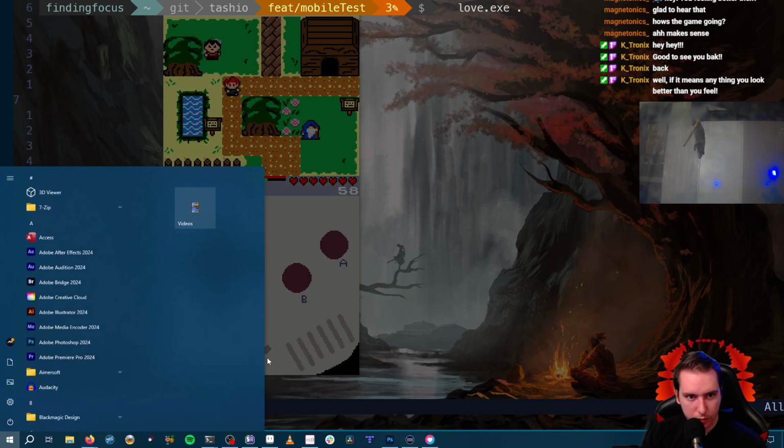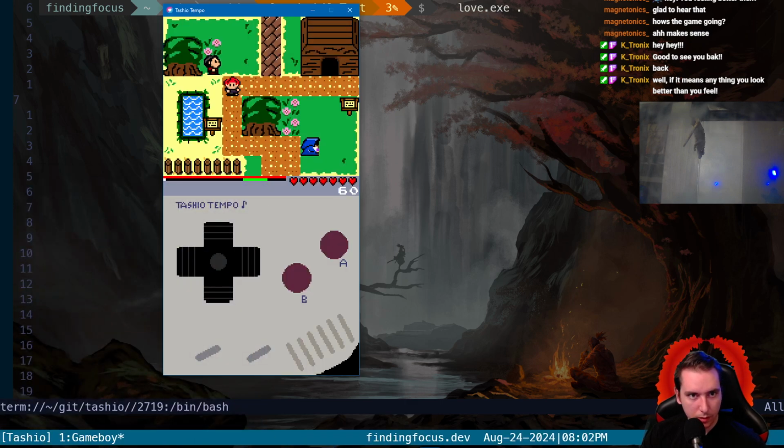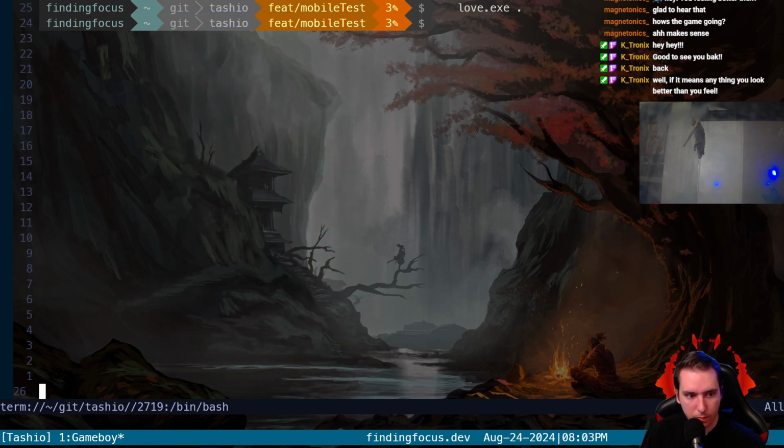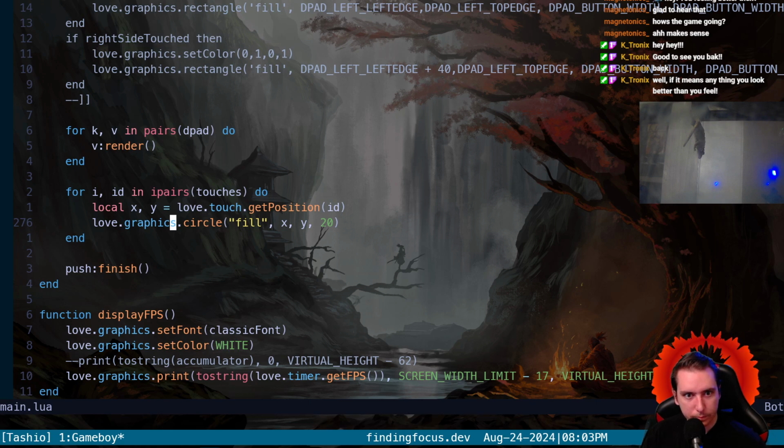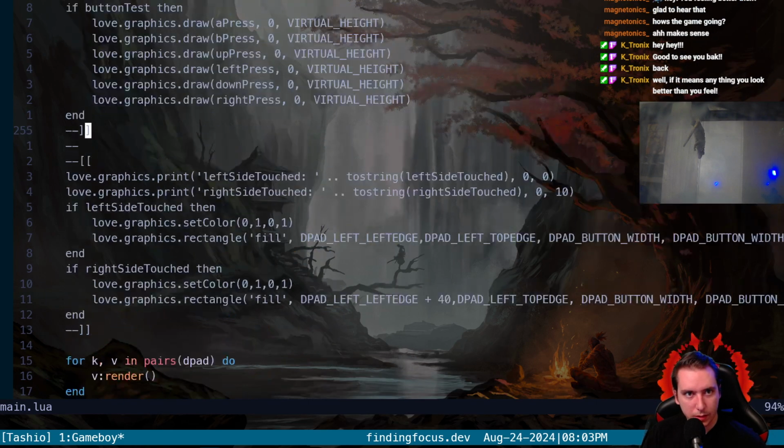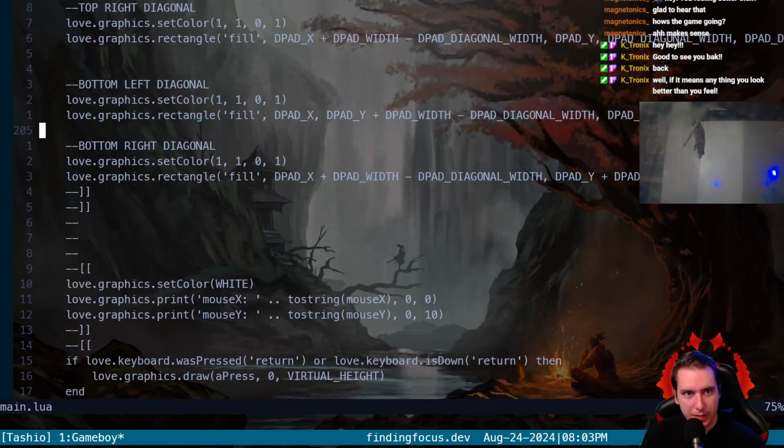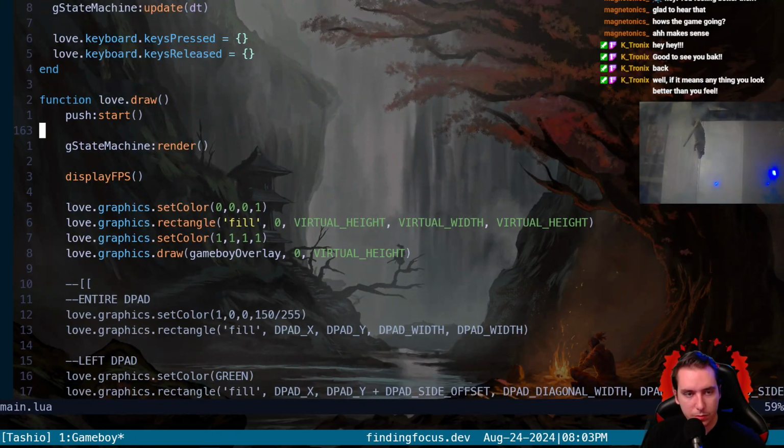Now I think we could not be seeing it because the virtual resolution might be shifting it. I don't know.